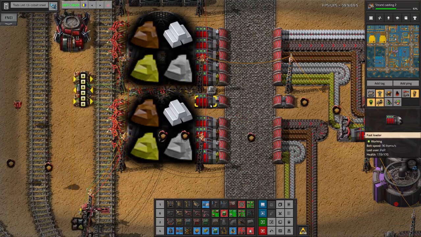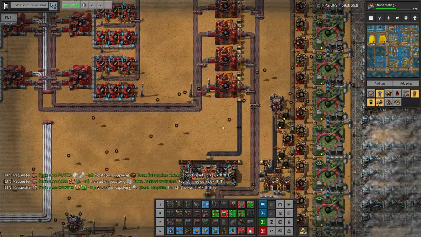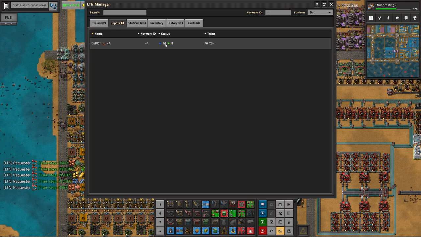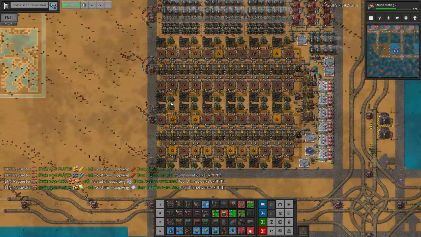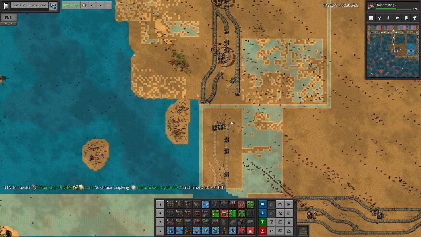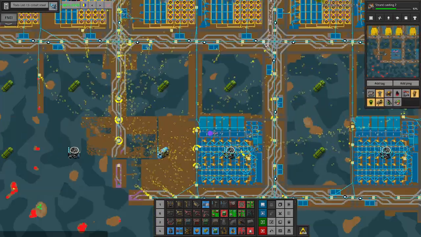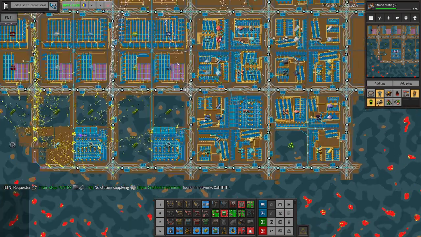I also want to have some... We want to have some steel ingots. So we have steel ingots coming here. Okay, I believe that's it. Our depots are working. We have lots of trains not doing anything. That's good. Okay, the robots are busy. This thing is waiting for more power pulse. This part is being built. So everything is looking good.